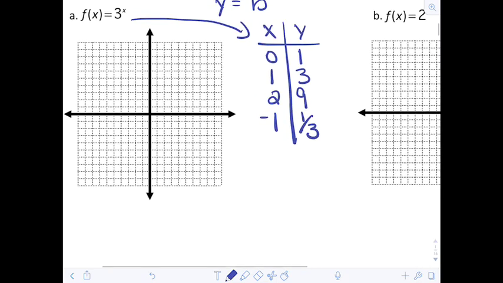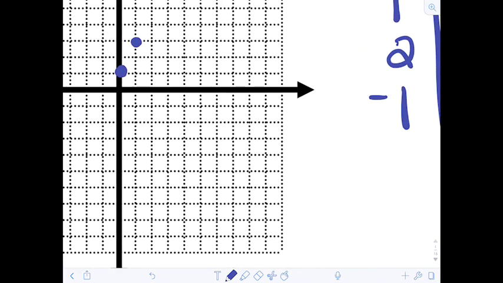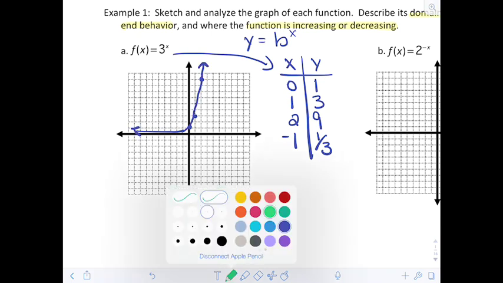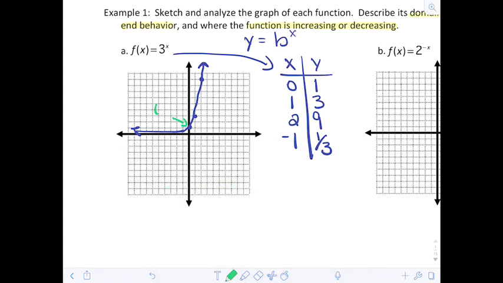So let's graph this now to see what this exponential looks like and kind of be reminded of the parent function. There's 0, 1, there's 1, 3, 2, 9 is all the way up here, and then negative 1, 1/3 is right there. So as we look at this exponential, we have growth. One of the key things with exponential functions, you may remember, is they all go through the point 0, 1, because anything raised to the 0 power will be 1.